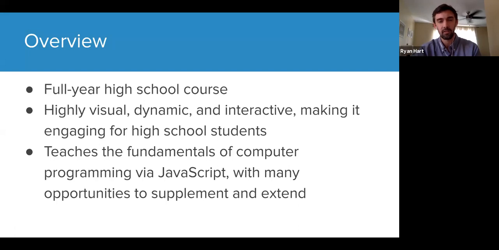I think it's honestly one of my favorite courses that we have, just because it's so interactive and there's just a lot of room for creativity. It does teach the main programming fundamentals with JavaScript, and there's a lot of content. So we have a lot of room for extra supplemental and for remediation or extending students if you want to challenge them.